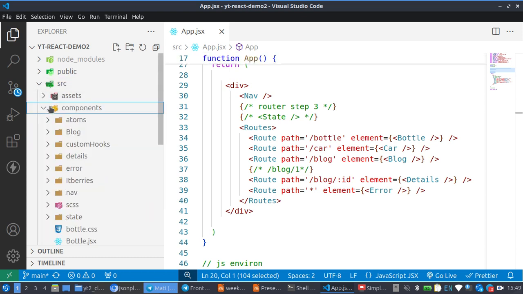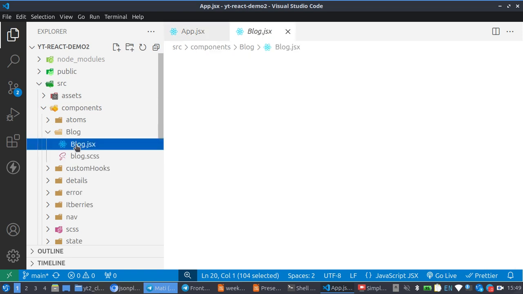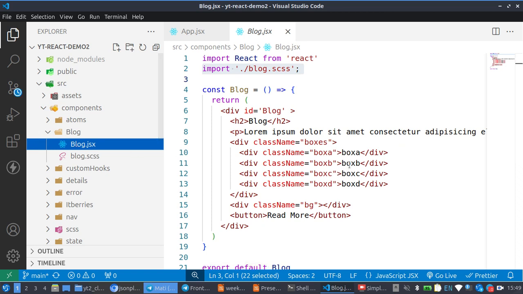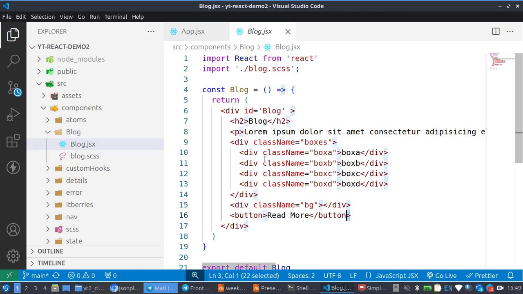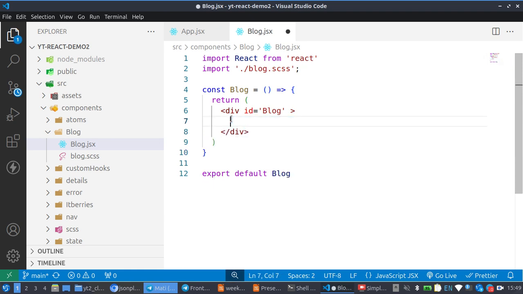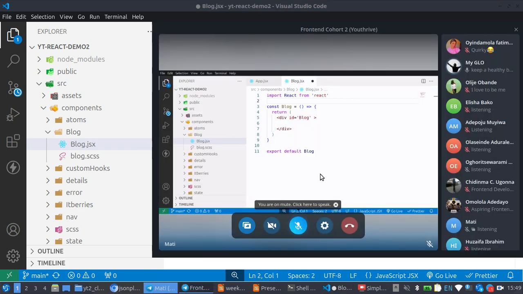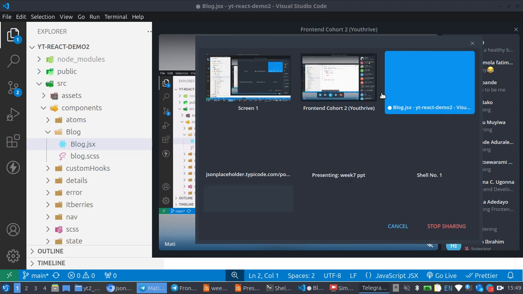I want to click on my blog folder, then the blog. What I want to do now is this: I want to clear everything from this blog. You see, I've cleared everything, and I will not be using my SAS here because I'll be using Tailwind. So we have everything like this. Now what we want to actually do is this. I want us, if you recall the screen I showed you earlier, let me show you again. I want to use my actions now.